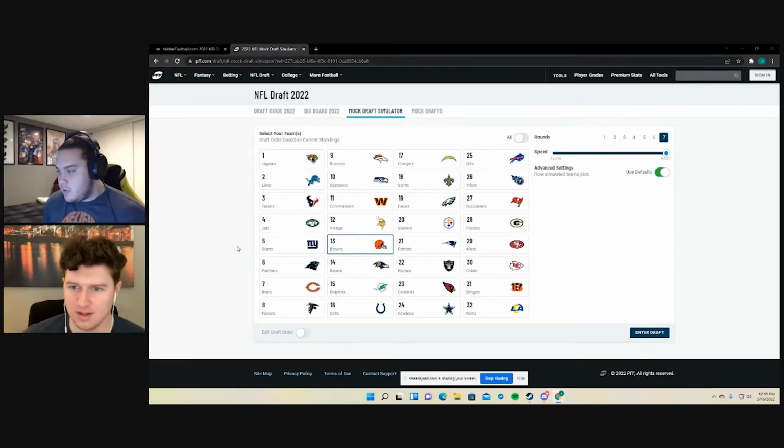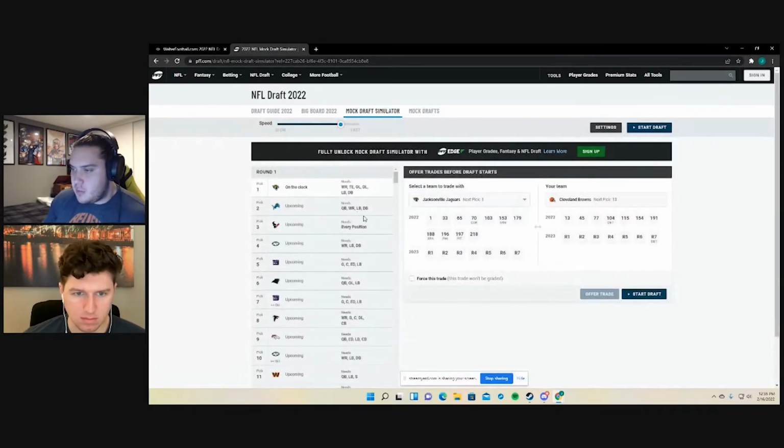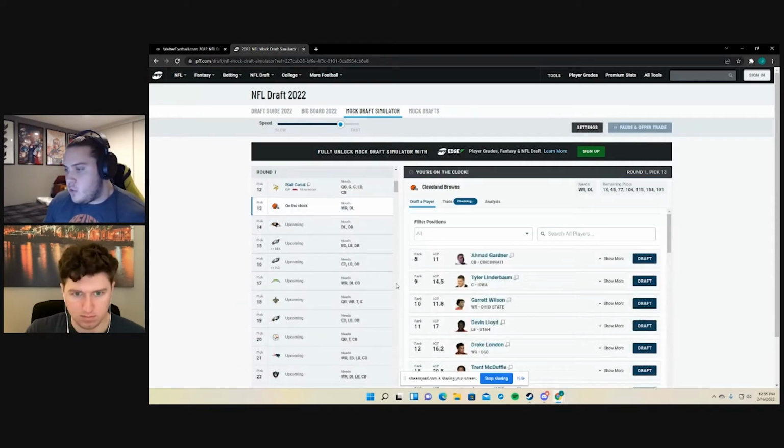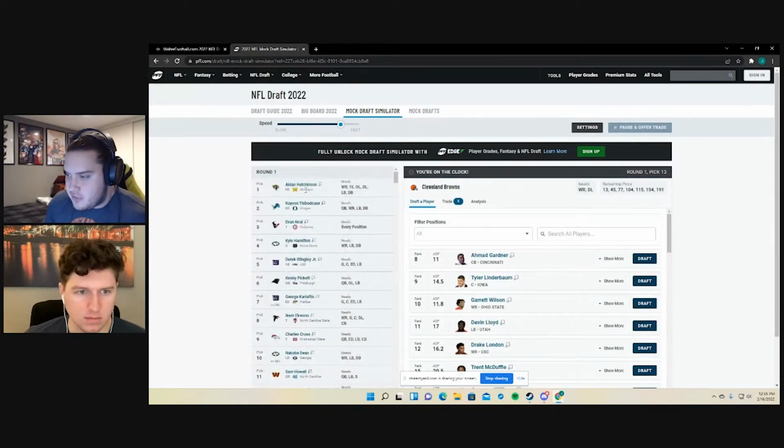But we're going to get started here, and it goes pretty fast. I don't know that it matters, really. This is just going to simulate the picks in front of us going faster. We're on the default settings, and we're just going to hit Start Draft. And I'll go back and look at the picks and see who's available. So did any wide receivers get taken off the board for me? It does not look like it. So I have the full availability of wide receivers.